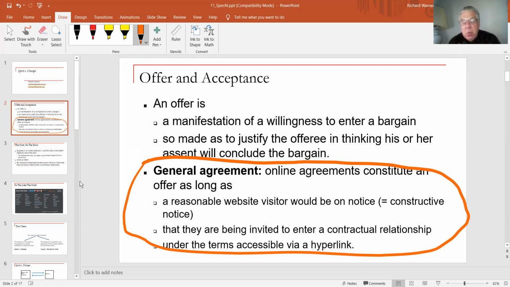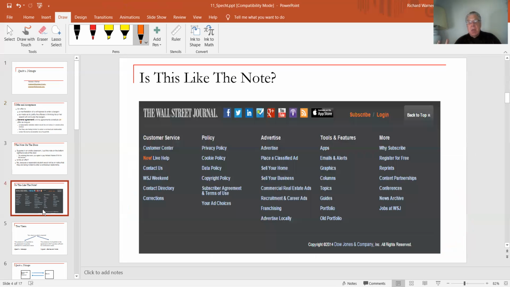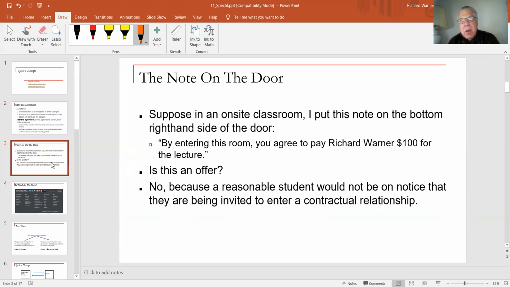It has to be true that a reasonable website visitor, or in the case of offline purchases, the reasonable consumer, would be on notice. Constructive notice, if you want, right? A reasonable consumer would know, may not actually know, but would on reflection realize, or actually does know, either one. A reasonable website visitor would be on notice, either if they thought about it they'd realize, that's constructive notice, or they actually do realize, that's actual notice. Either one, right? What are they on notice of? They're being invited to enter a contractual relationship on the terms accessible via the hyperlink, or, as we said in the offline case, expressed in the piece of paper in the box. So we still have that. There's general agreement on that. And what we want to know is, is that condition fulfilled in online contracting?